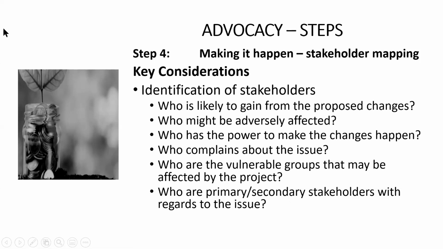What this does is, if you go through this and come up with a list, even if you just came up with a list of 3 or 5 persons for each of these questions, you can see where your list begins to grow. These are the people that you need to categorize and determine how you're going to target them. And when we go through the communication strategies, you need to identify how you're going to craft your messages to these different categories of targets, of stakeholders.